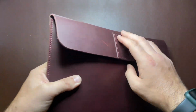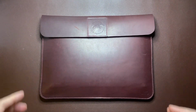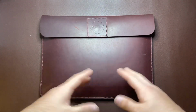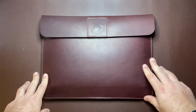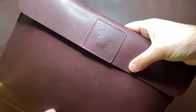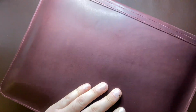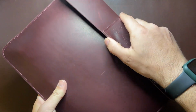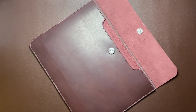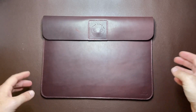This is a really lovely way of doing it, and it's elegant, and it's very professional, which is why all of these items are considered great corporate gifts. Imagine coming into a meeting with your documents and things in one of these. It's very nice, and it does the job, and it's beautiful. So once again, beautiful piece of leather. It's getting some marks on it from my use over the last couple of weeks, but it looks lovely, and I think it's a lovely piece. So the leather file folder there, doubling up as a music folio, and just a really lovely, simple piece, but done really, really well.